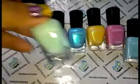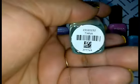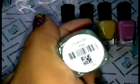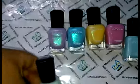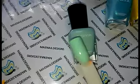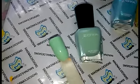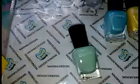Okay, the first one we have here is this minty color, and this one is called Tiana. Let's see if it focuses. This is Tiana, and the swatch for that one is right here. This very pretty minty color, more on the green side. Very, very pretty. I love this color.